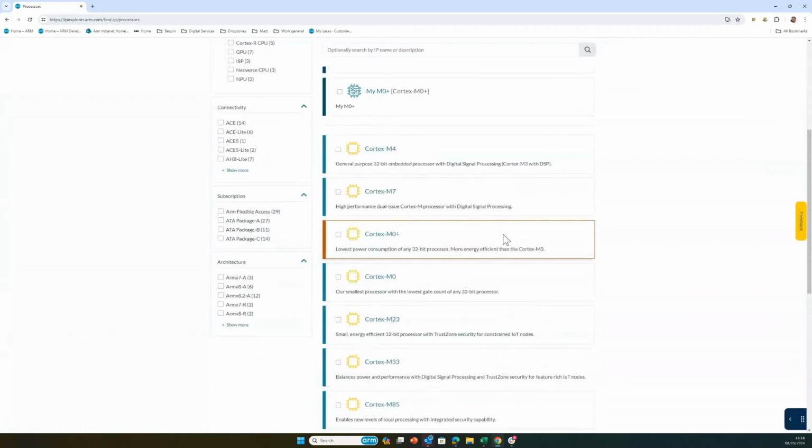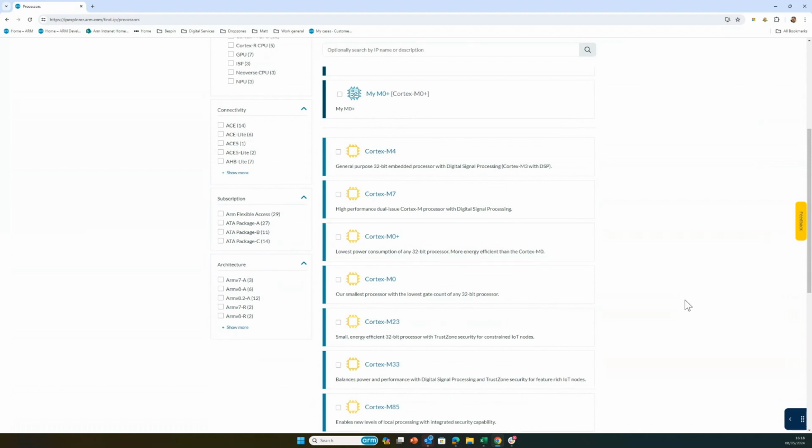Now, we don't stop you from using any of the CPUs within the catalog. If you do use something you're not licensed for, you can get basically all the way to the end of the journey. You'll be able to configure it, simulate that IP, and use it in a SoC concept. But you won't be able to render and download it at the end, and that's where you'll need a license. There's a journey around how you can request access if you don't already have it in the platform.